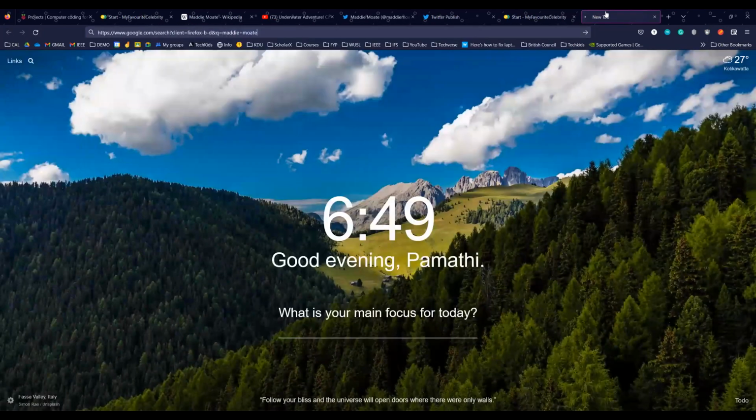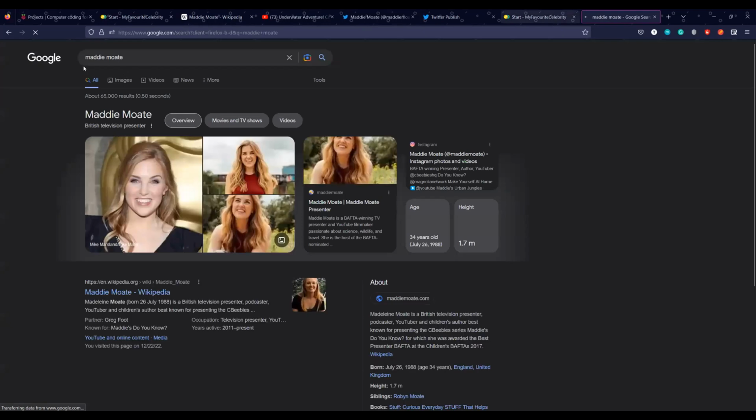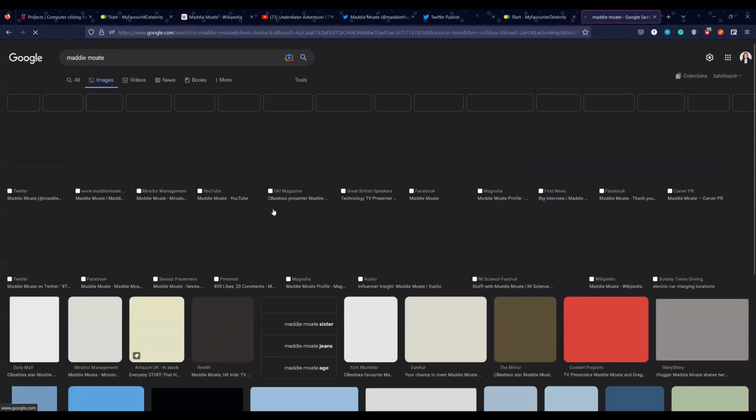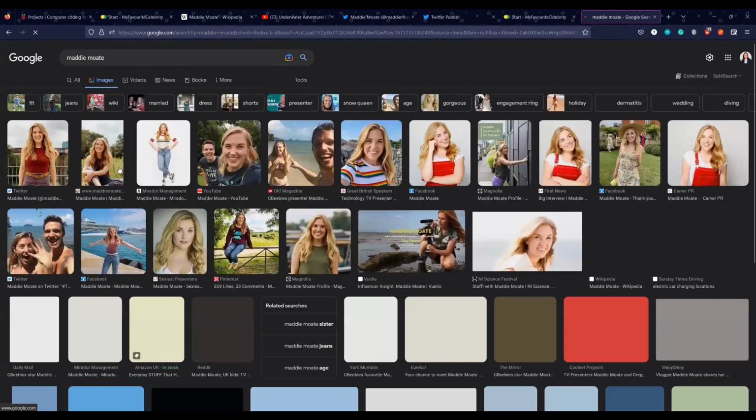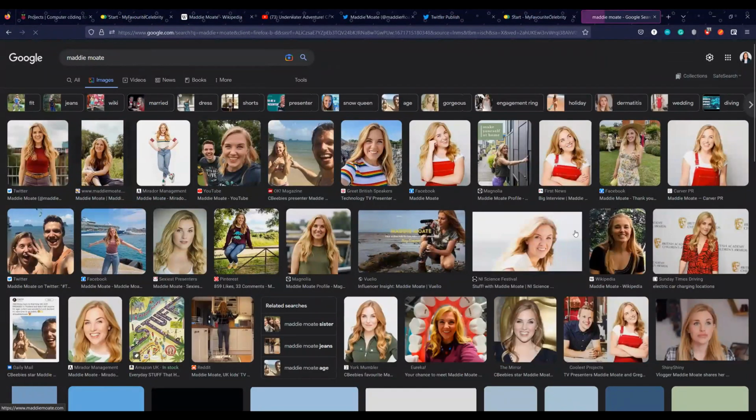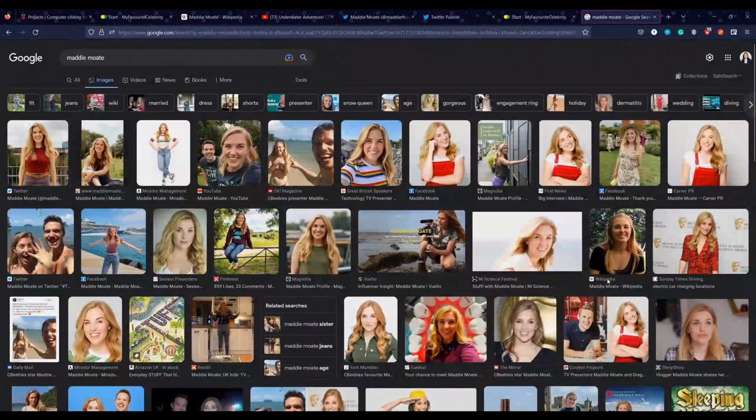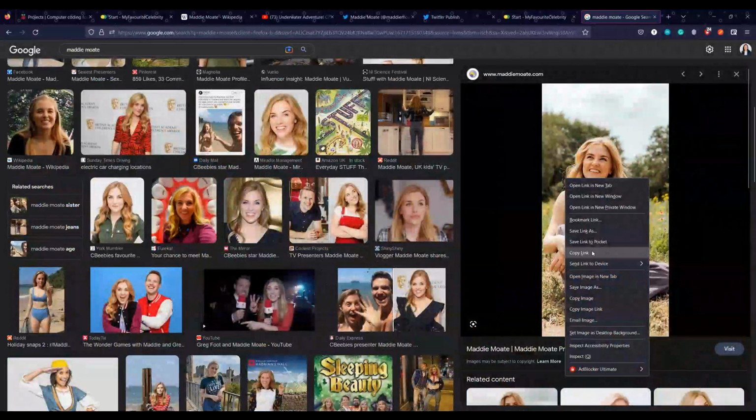Let's say I search for Maddie mode on the internet. And if I go to images and you want to select one specific image, you can go to that image and select copy link.